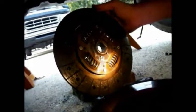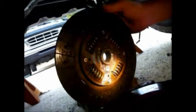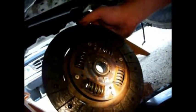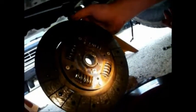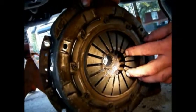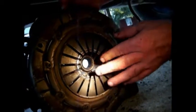Alright, easy cut. Here's the clutch I took out. Pressure plate. Yeah, it's definitely an aftermarket clutch. It's not an Isuzu. It's got 2002 stamped on it. 827. Okay, watch out. Yeah, it's got a lot more fingers than the stock clutch. And look at the wear of the throw-out bearing. Wear in the fingers, and it looks like some of them have even bent a little bit.